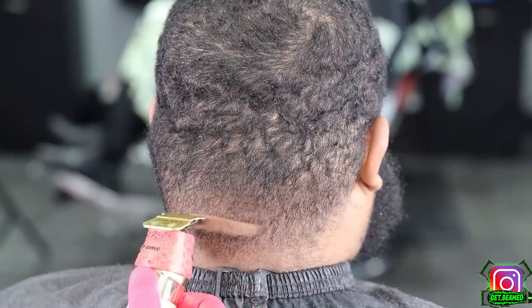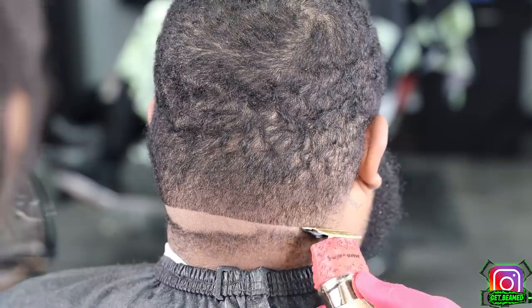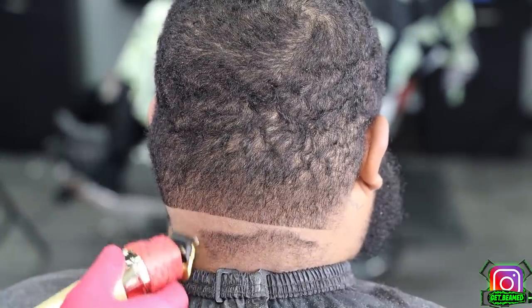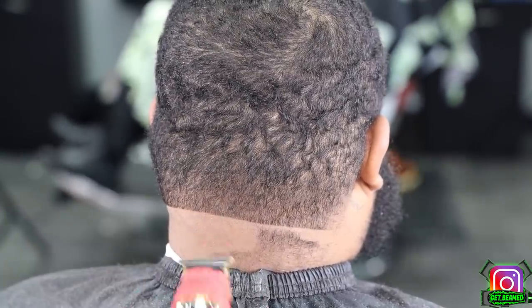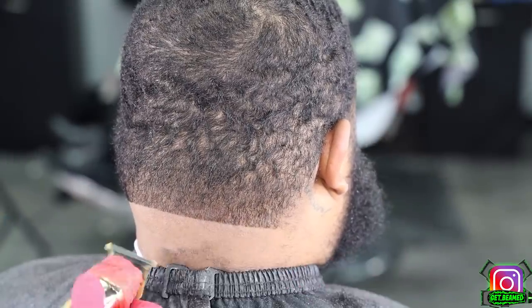Then I hop in my back taper using my BaBylissPRO FX trimmers. I'm giving myself about an inch to an inch and a half because I'm sizing up my canvas. I'm looking at the profile with a client head, and I know I got a lot more room to work with than what I normally do. So we're not going to do no small taper.